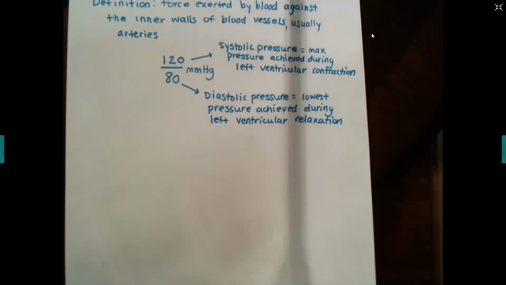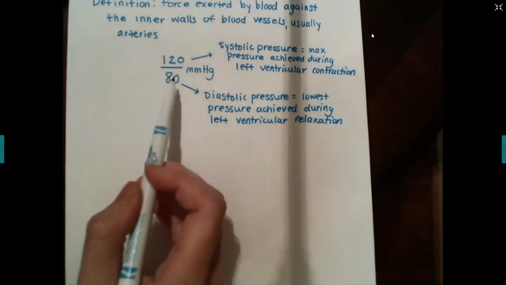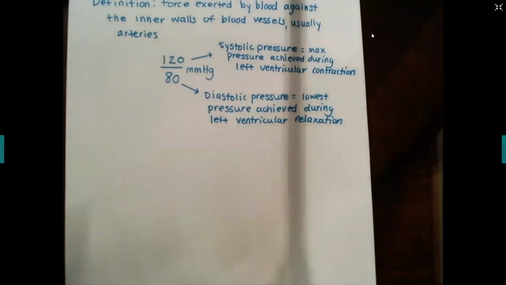What is the lowest pressure that is inside of that artery at that point? And if this bottom number is too high, then it means that that vessel cannot rest. That vessel has too much tension against the walls, too much pressure, and it's going to stress out the walls of those arteries. It's going to wear them down over time.